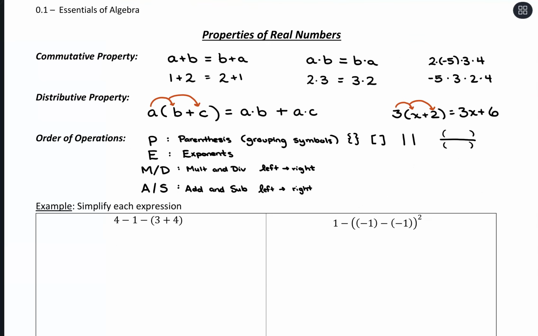Okay, so with those different properties, let's look at simplifying some expressions here. And with these, I'm going to go into a lot of detail and steps. You may be able to simplify these in a single step. That is fantastic, but just for the sake of this being review, and in case you need a good refresher of these, I'm going to be kind of long and tedious with these, hoping that that helps you out.